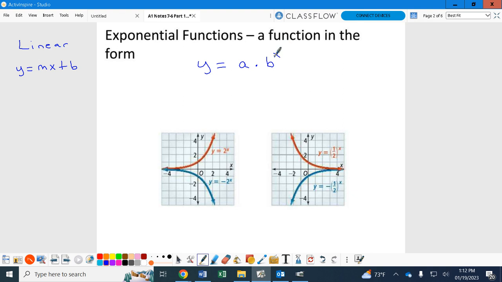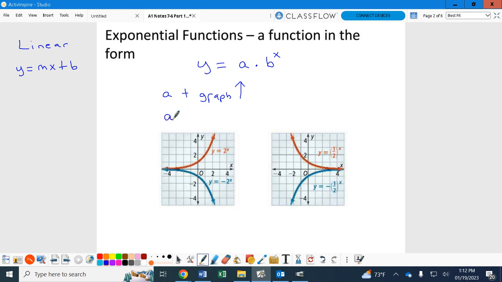Now guys, listen, people get panicky over the a and the b. The a is the plus or minus. That's all it is. Is it positive or is it negative? Listen to me. The a represents the positive sign or the negative sign. That's all it represents. So if a is positive, then your graph is going to go up. It's not that complicated. Look at the two that have positive numbers in front of them, right here, the red ones. See how both the positive ones go up, from the outside up. If a is positive, the graph goes up.